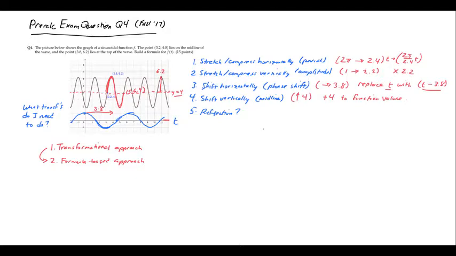All right. And if I do all of that, I think I will probably not need a reflection, because I will have taken this point here, moved it over to 3.8, stretched vertically, compressed the whole thing. I really would have compressed the whole thing earlier. Moved up, and I think that the top of my wave is where I need it to be. I don't need to flip it upside down across the midline or anything. So I think no reflection is needed. If you did it differently, you might need a reflection. But under this method, I don't think I need one.